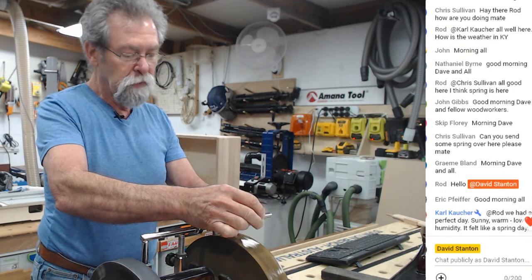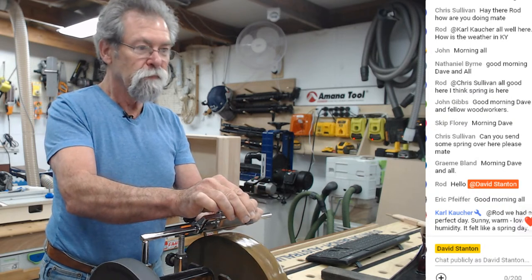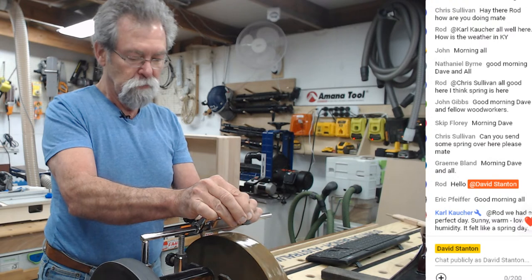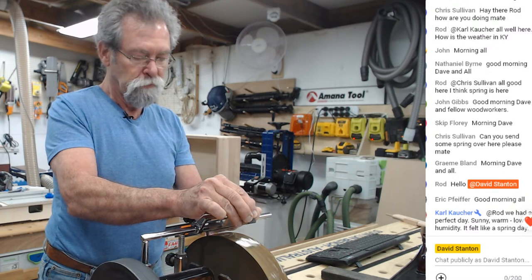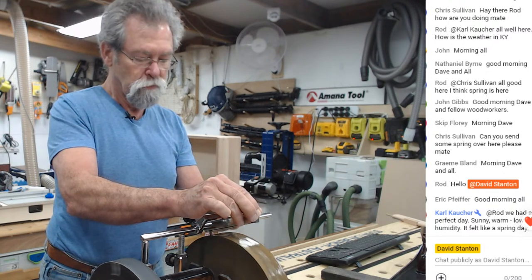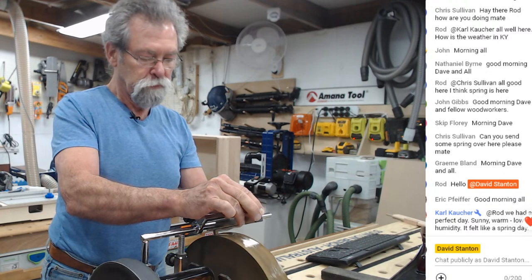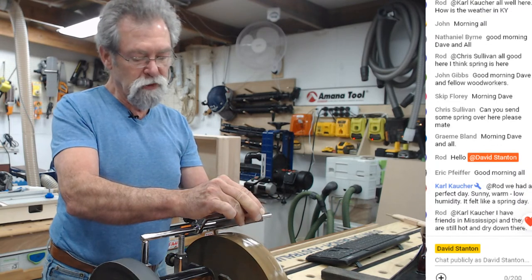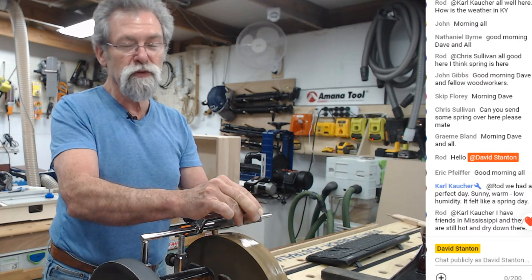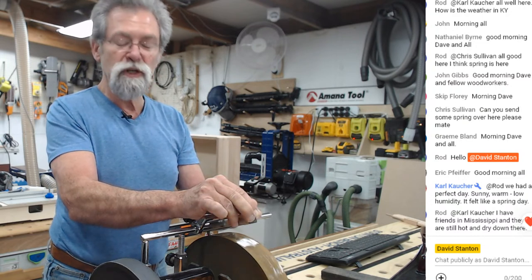All right, here we go. I'm just going to hold it up and let it run across the wheel. Backwards and forwards. Now the Tormek setup has a couple of screws at either side. And it's a little more accurate. I'm using thumb assist.